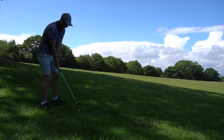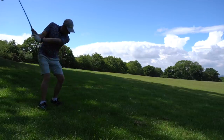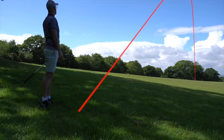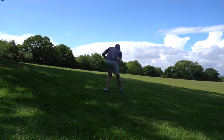Matt's just working his out, I'm going to hit mine. Wedge, downwind, just going to pump it, run it to the middle of the green. Downwind out the rough. Don't be huge, that's straight at it. Get up. He's trying. Bit short. On the green, but short of the flag.